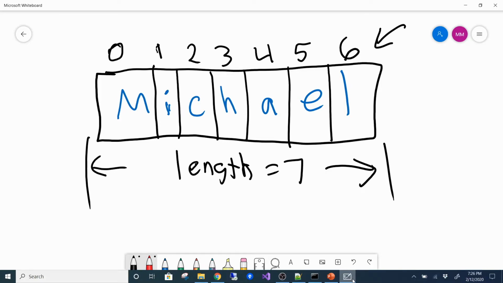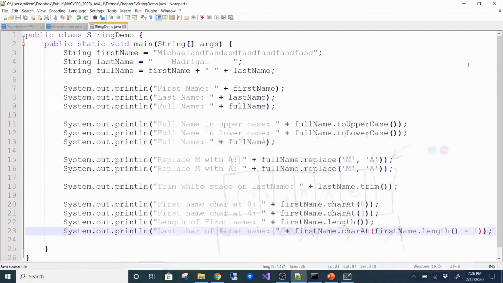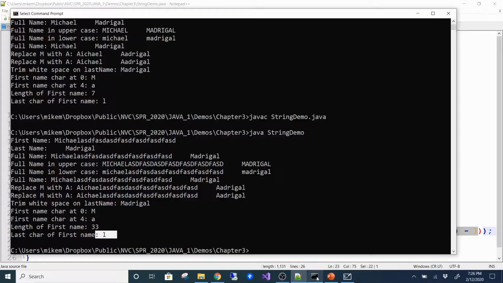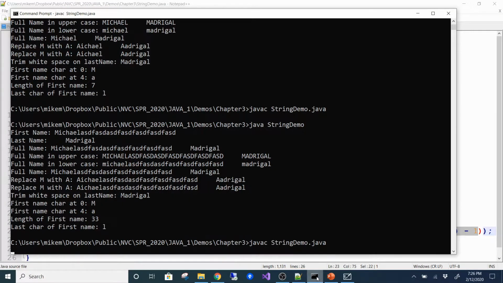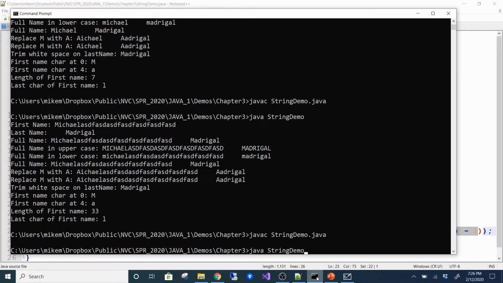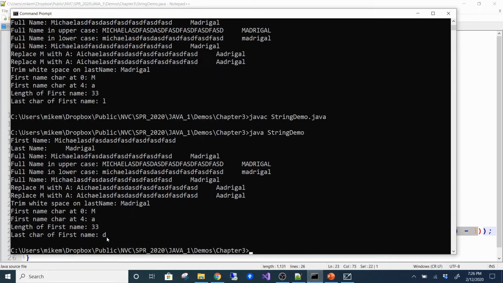So if I wanted to grab the very last char of any string, I could just take the length minus 1 and then pass that into the value for the integer inside of the method char at. Okay, and there is the D. It was able to grab the actual true last character of the name.